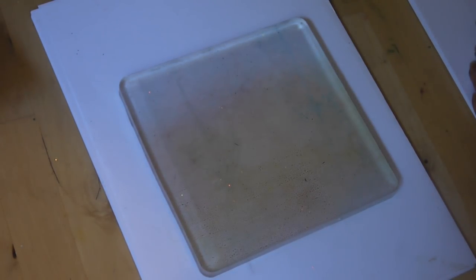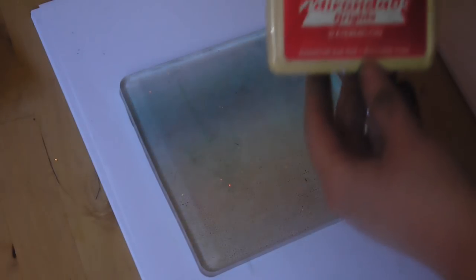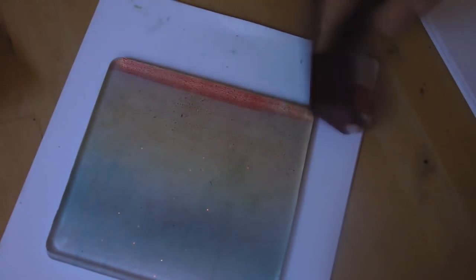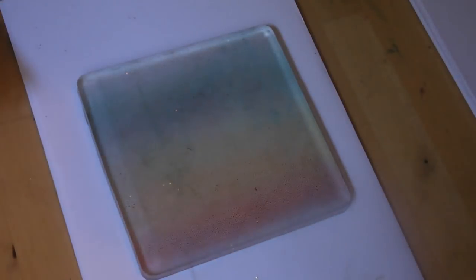Now inking up and we're going to use this on the other side, bringing that down into the yellow so it just crosses over. Then lastly we're going to use watermelon, so inking up. I'm going to apply that now over the top of the yellow, blending that in. That's the basis of your background.